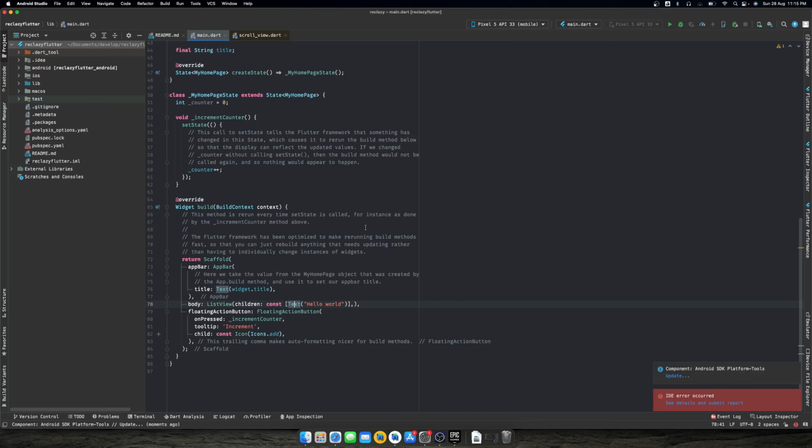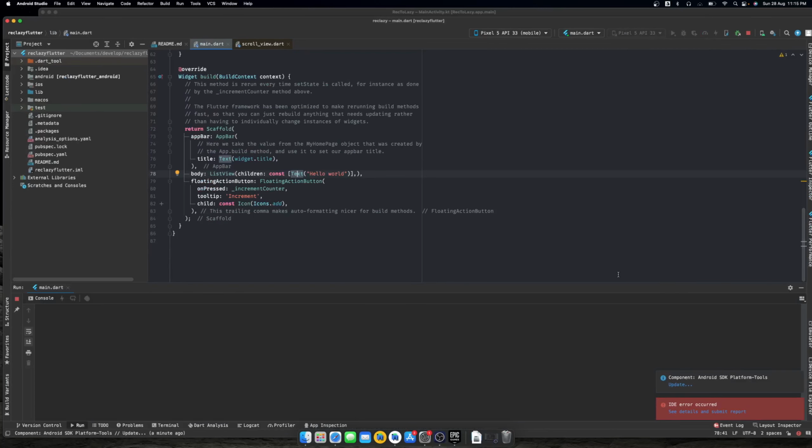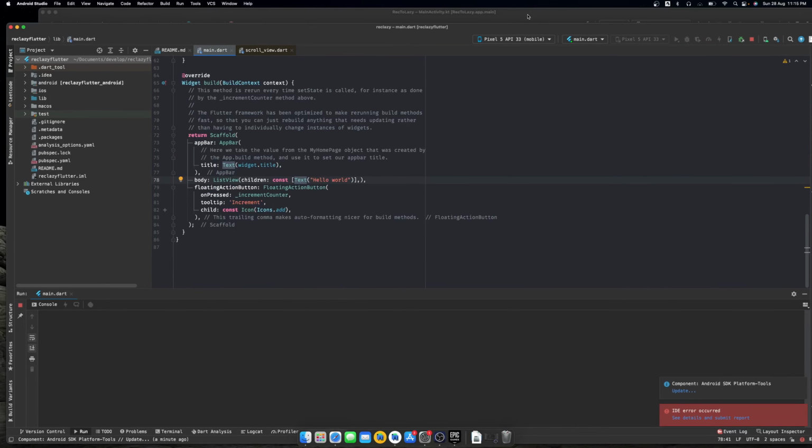Now this list will just be a simple column, but rather a scrollable column. Column is something which lays out the items in a vertical fashion. But this list will not have a caching mechanism or any other pre-built thing. And if I run this, I hope this is already running. I can just pick it up, or maybe it will just crash. But I think it will run. Let's just see.